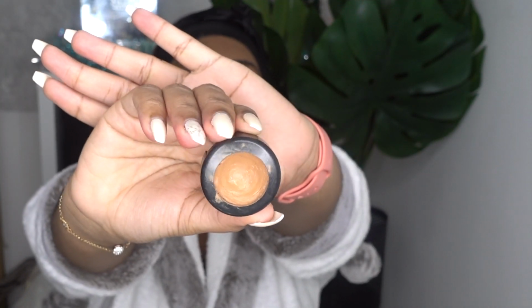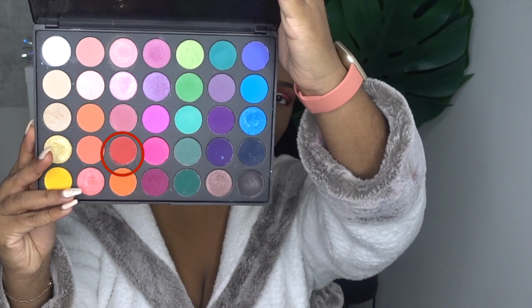So the first thing I do is start with a concealer as my base. This is going to be the foundation for my eyeshadow. You start to pack on a concealer, one that's just a few shades lighter than your foundation. What this does is make sure that your eyeshadow goes on as pigmented and as vibrant as possible.